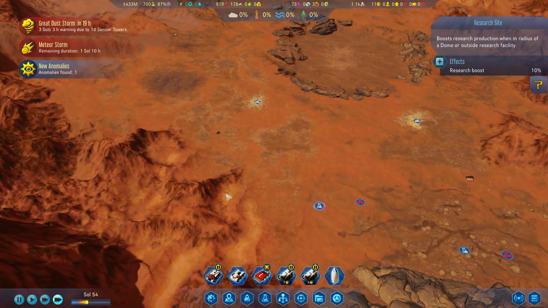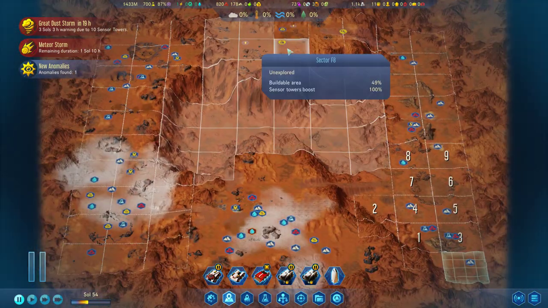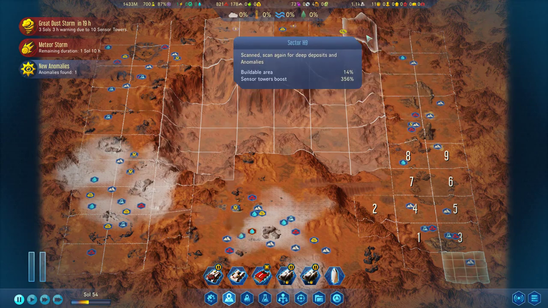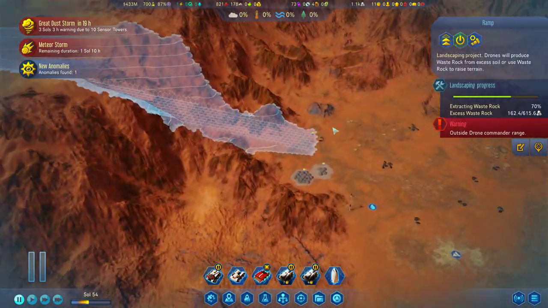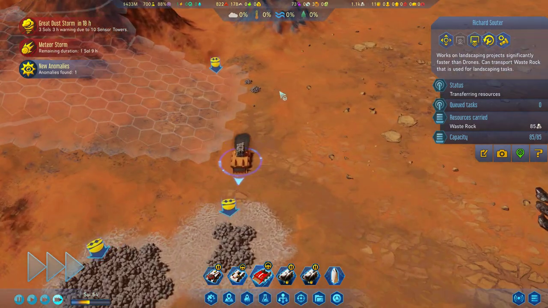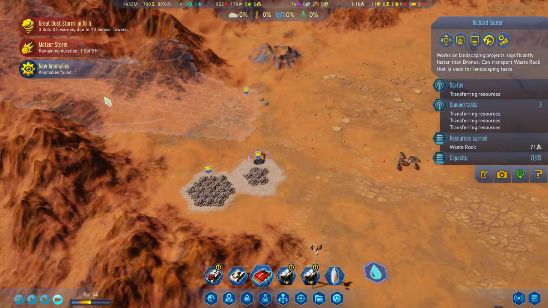Anomaly found. We got another one up here. Oh, that was a meteor crash. Oh, there's the storm. Excellent. Okay, I love when those happen. How close are we to done this? 70% through the extraction, and overall about 60-70%. See, he's doing great. Oh, he's doing nothing, actually, because I forgot. I didn't get him to unload.